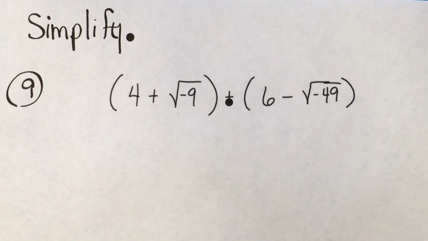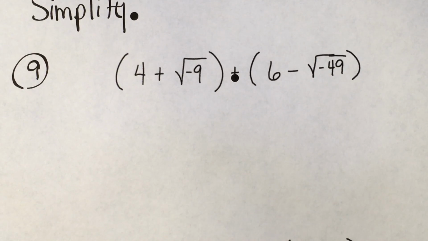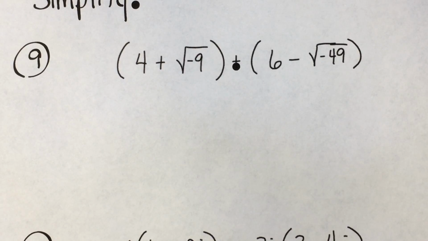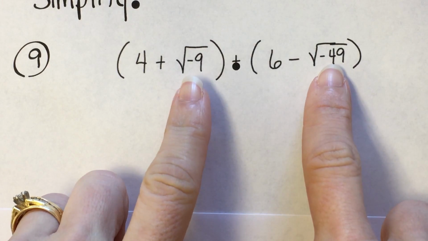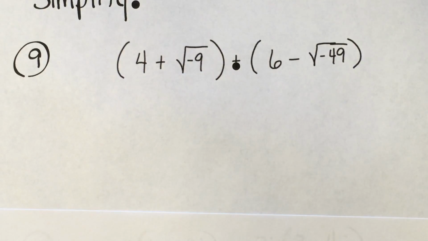Okay, now actually just taking basically what we've already talked about, on these problems you're simply asked to simplify them. But especially on this first one, something that you would need to understand that you've got to do first. In each of these situations, if you notice, I've got negatives underneath my square root. Before I do anything else, I've got to deal with that negative underneath that square root. And that's something that we learned how to take care of back at the beginning.